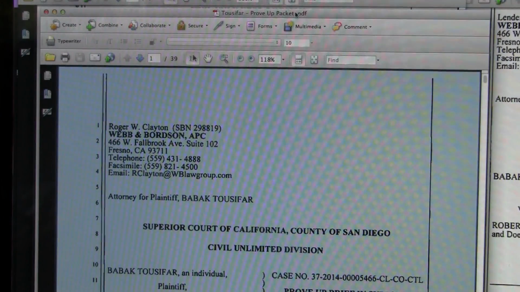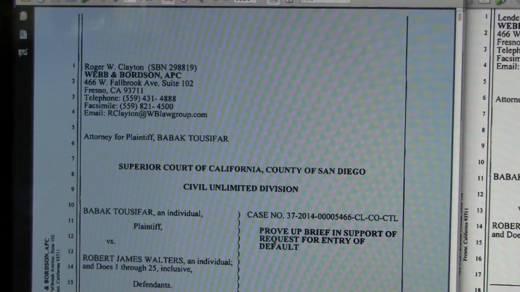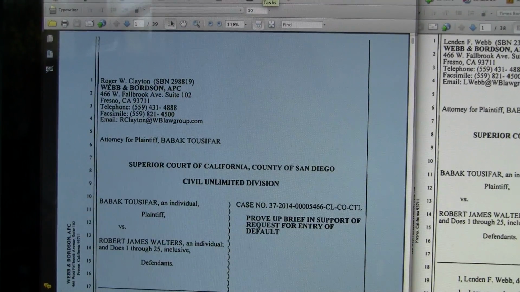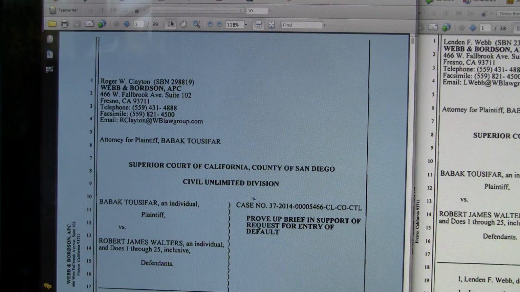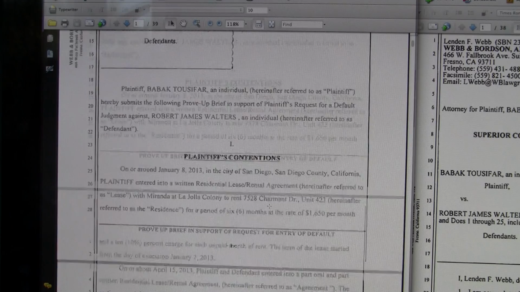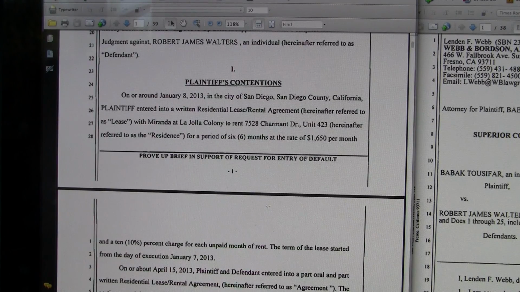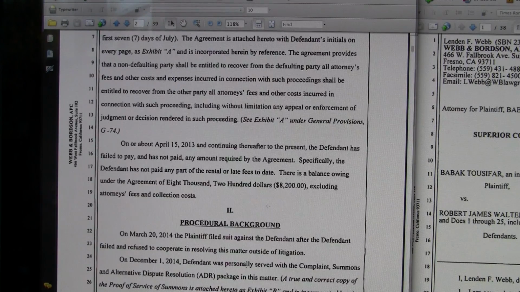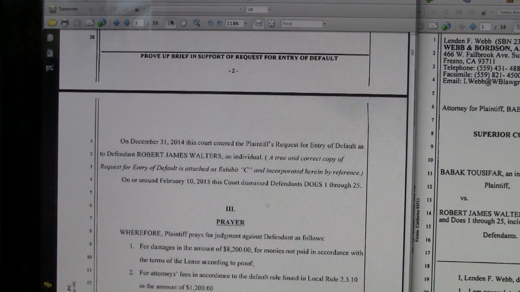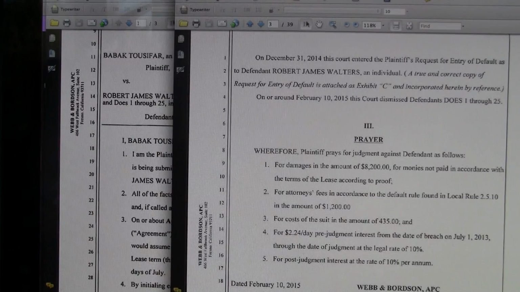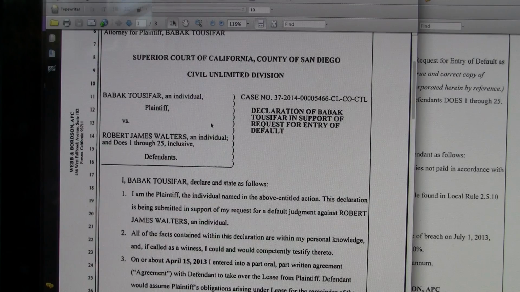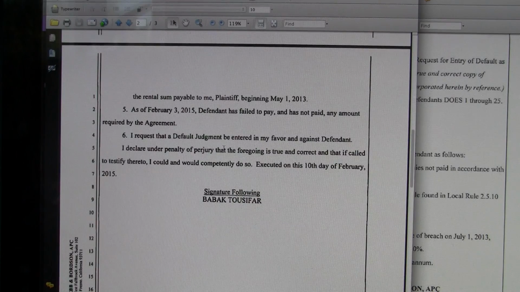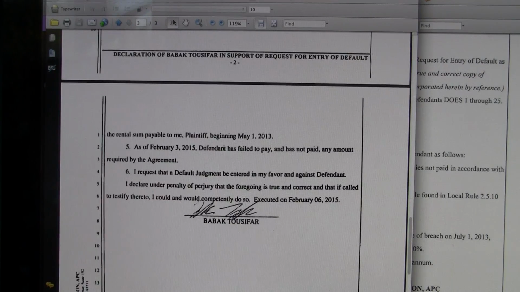And you'll pull several samples. It is a pretty boilerplate brief, nothing too substantive honestly. So you can feel free to pull, again, a couple samples that you find on Box. You plug in the client's information, and it's just a brief explaining why your client is entitled to default judgment. Once again, plenty of samples on Box. And in conjunction with the prove-up brief, you'll want to submit the declaration from your client. So you'll draft up the declaration itself, and you'll send it to the client for their signature.